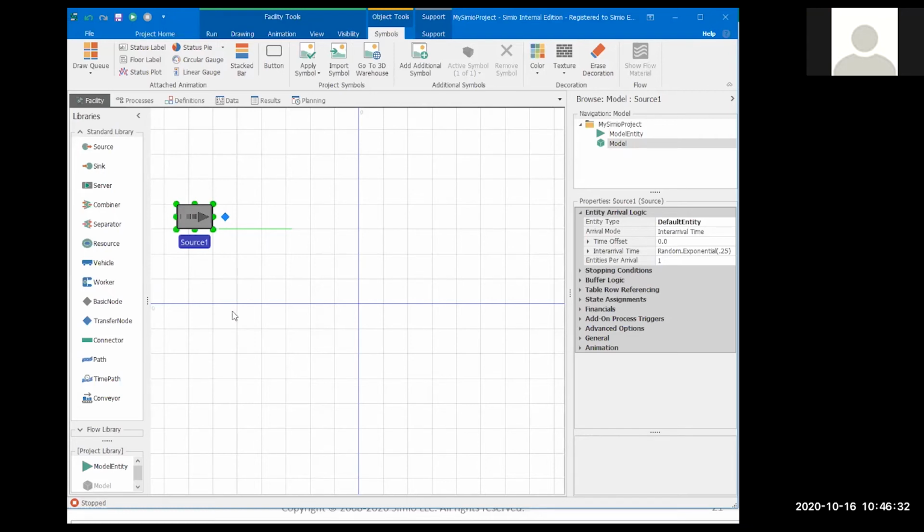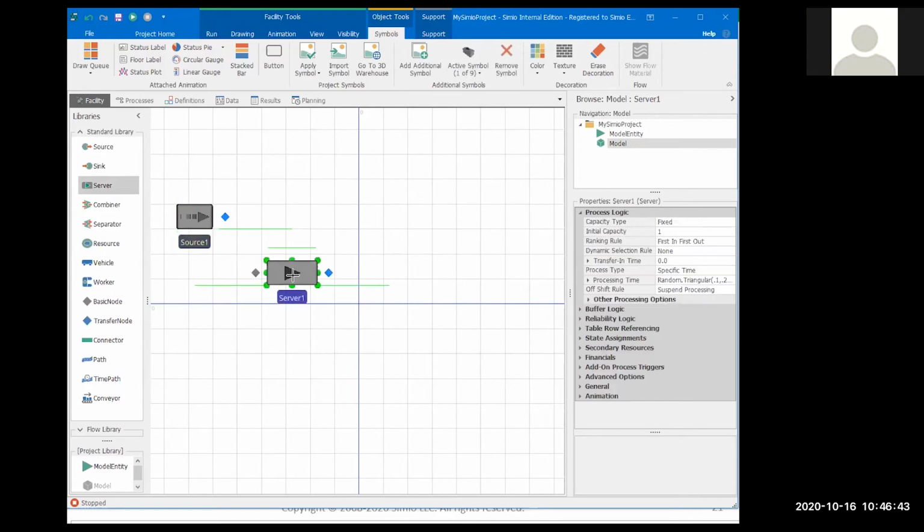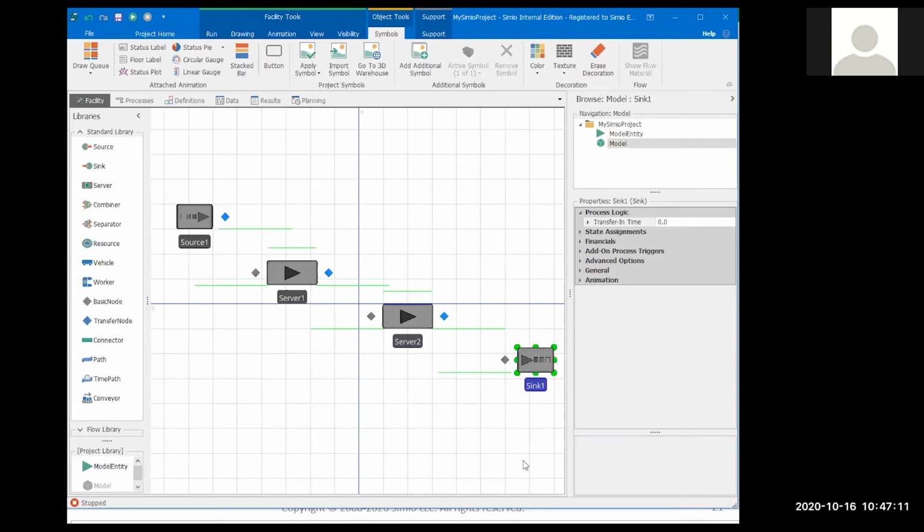I also want to show you another interface, a multi-place interface. If I double click on server, I can bring it in and click to drag it once, and note that I still have the crosshairs. So I can drop as many servers as I want here. I clicked again. When I'm done dropping servers, I hit the right click or escape, and that takes me out of that multi-place mode. And then the last thing I'm going to do is click on the sink and drag and drop a sink over here.